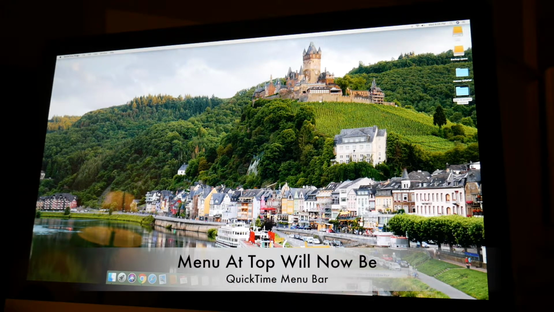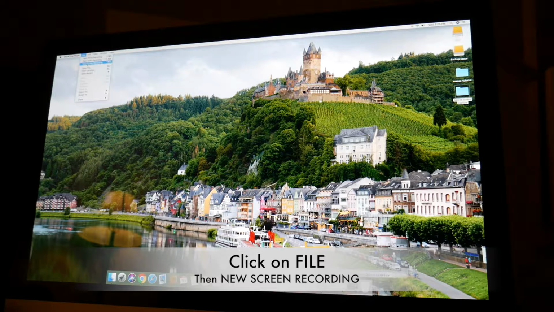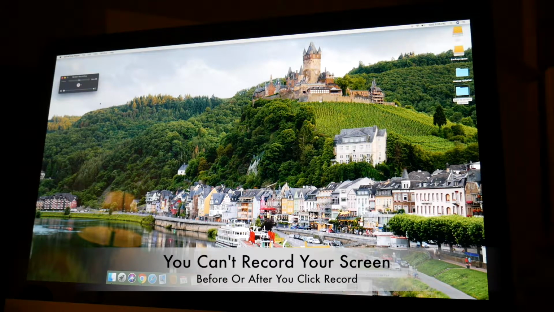So basically to start a video, it's super simple. All you have to do is go up to the QuickTime menu bar up here, click on File, and you can do New Screen Recording. So you click on that. As you see, there's a bar over here, and you're not recording anything just yet. I'm going to start recording here in a little while to record my screen, and then I'll come back here and actually show you guys what I've done. Right now I'm recording from my camera, but then I'll go back to the screen capture, then I'll come back, so stay with me here for a second.